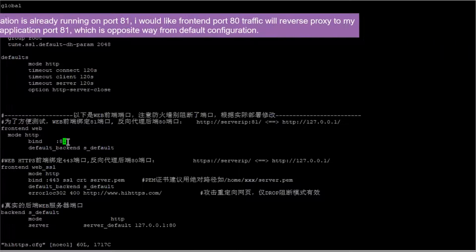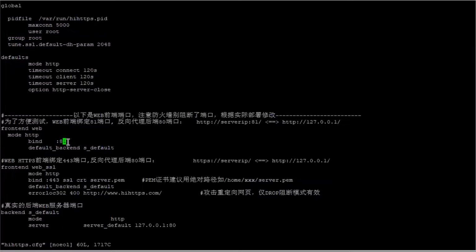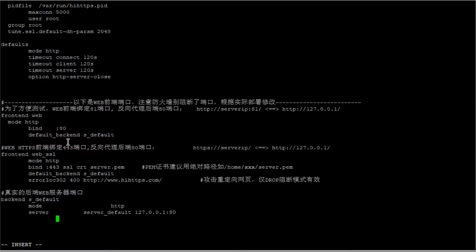I'm gonna change the front end port to 80, and I will keep port 443 with no change. So anything coming to port 443 will go to the backend port, local port 81.